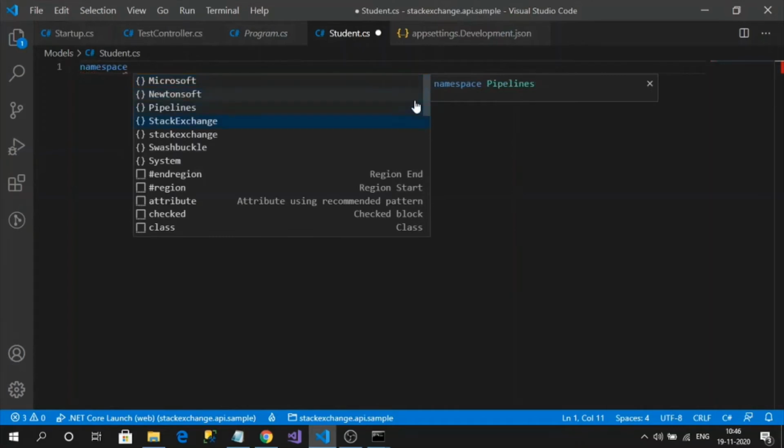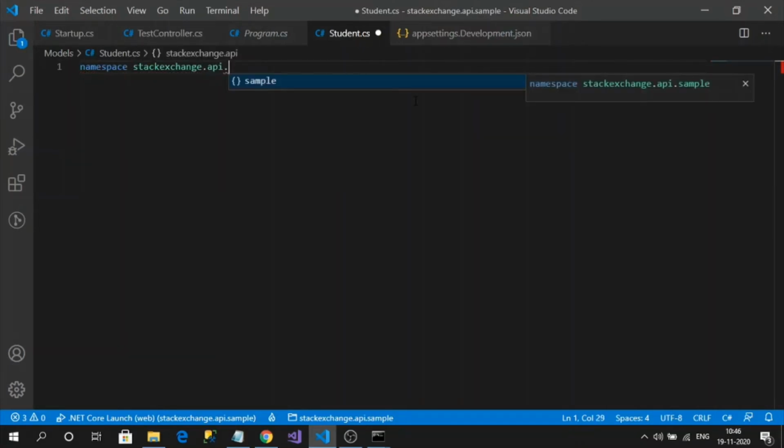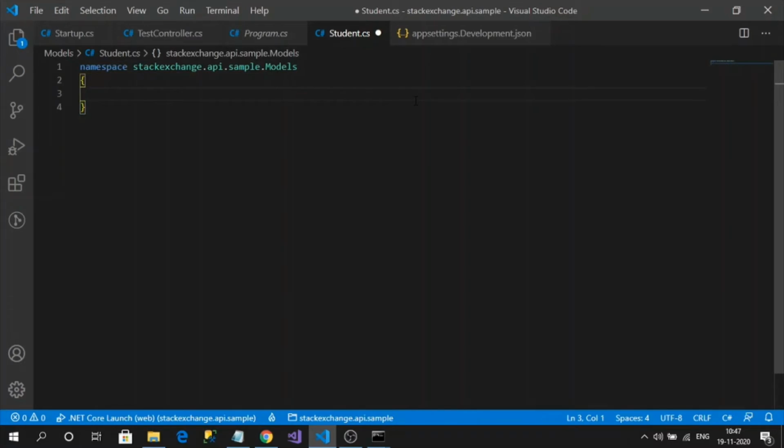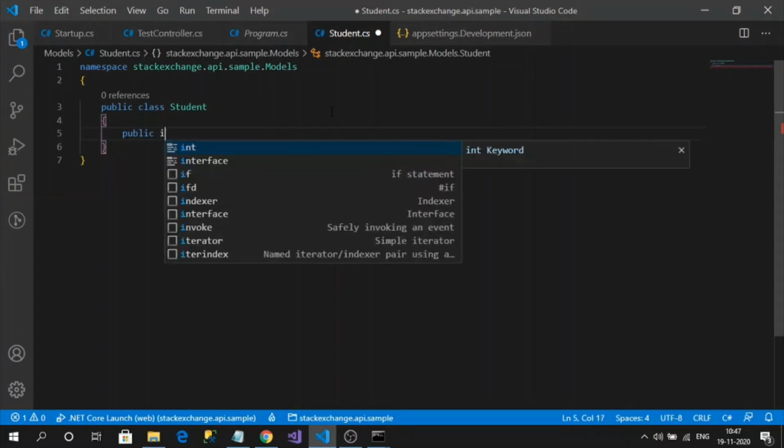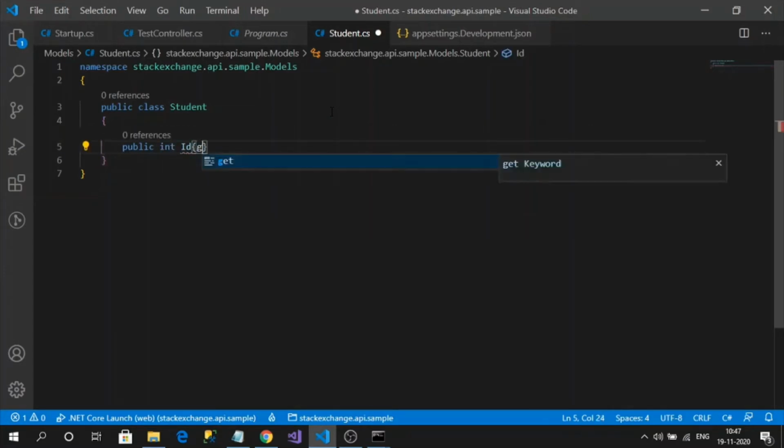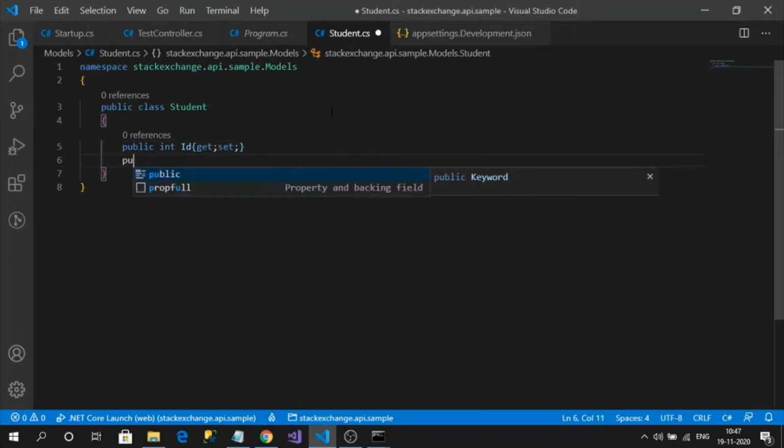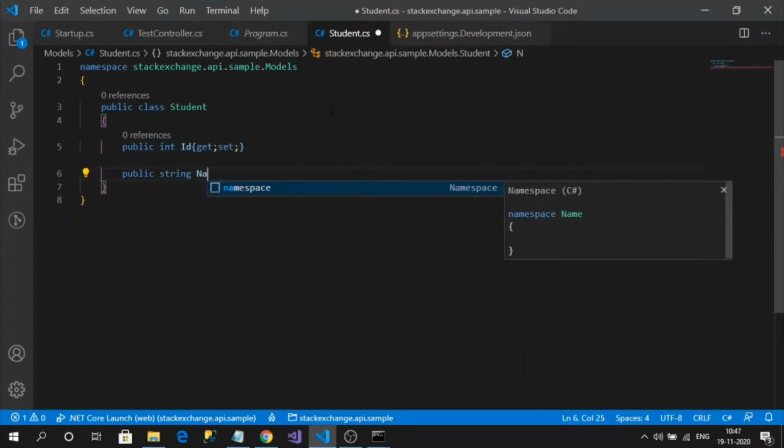Now, namespace APISample.Models. Now create a Student model class, public class Student, and let's use some fake properties like simple properties: Id, public string Name.